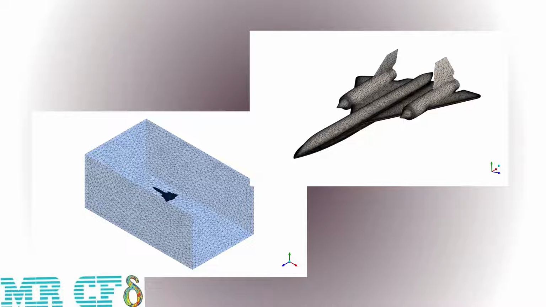The 3D geometry was imported and generated in Design Modeler software. An SR-71 Blackbird aircraft geometry is imported and placed in an enclosure. In addition, an unstructured mesh grid was generated using ANSYS Meshing software, and overall, 1,744,000 elements were generated. Moreover, the tetrahedron mesh grid was converted to polyhedron in ANSYS Fluent.